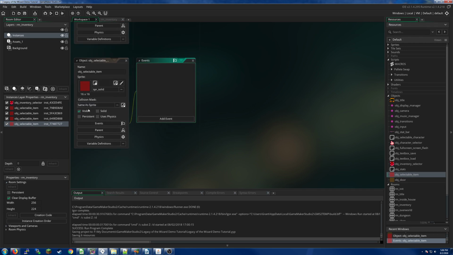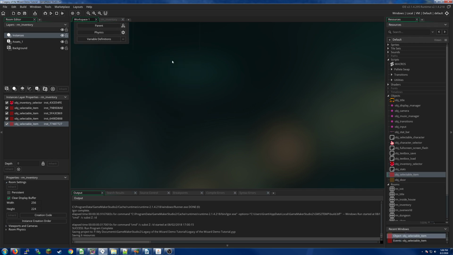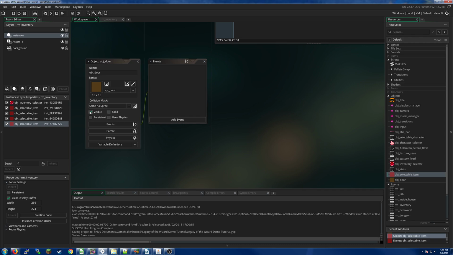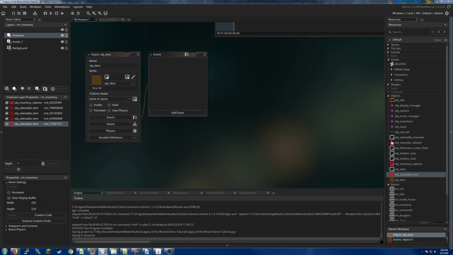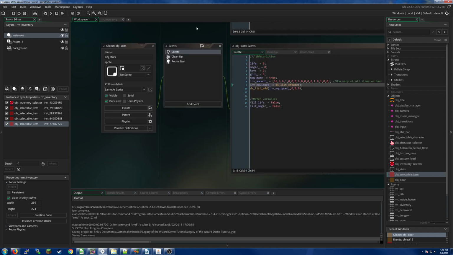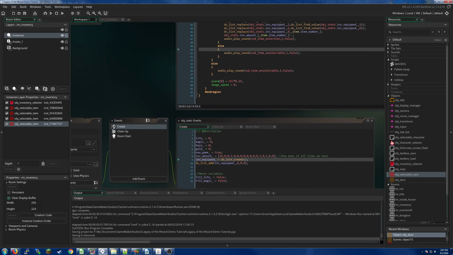And back to our selectable object real quick and turn off visible on that. We don't want to see the boxes in the room. Same with that, don't need you visible either. And actually with the door, I don't know if you need anything with that one either. Let me check real quick. Yeah, you don't need anything on that one either. So it just exists because we're going to edit the variable's name in the room to make it easier to jump through and whatnot.